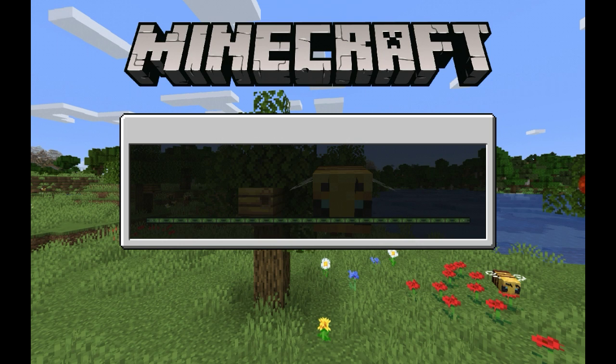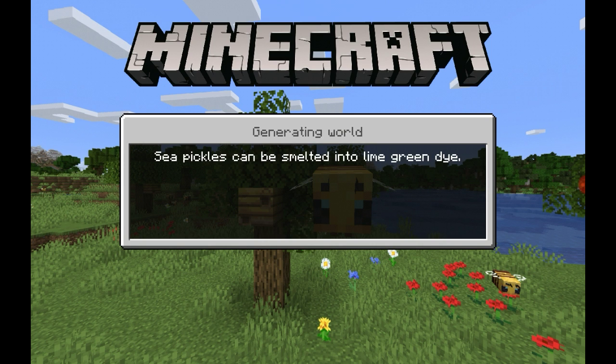Now, elytras can be used with potions to enchant. I wonder, is it actually possible to enchant? Sea pickles can be smelted into lime green dye. Oh my god, this is taking way too long.